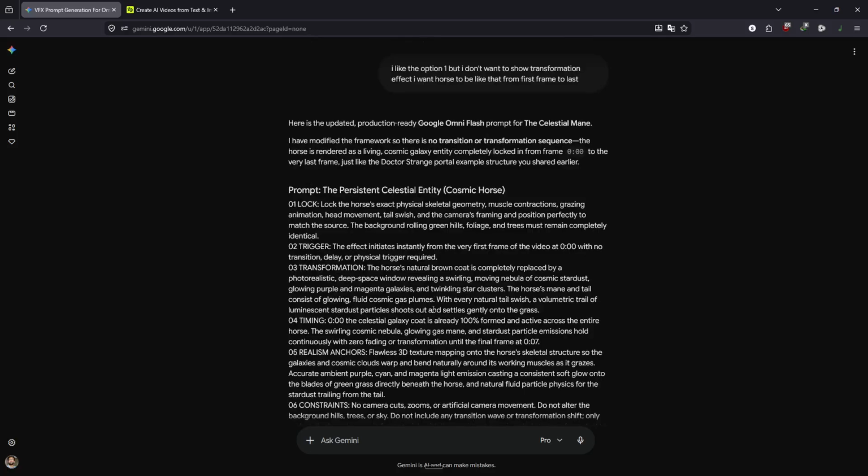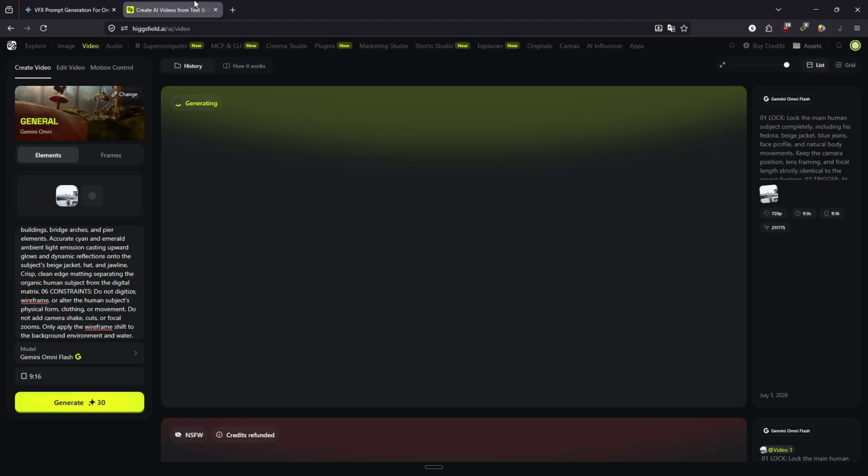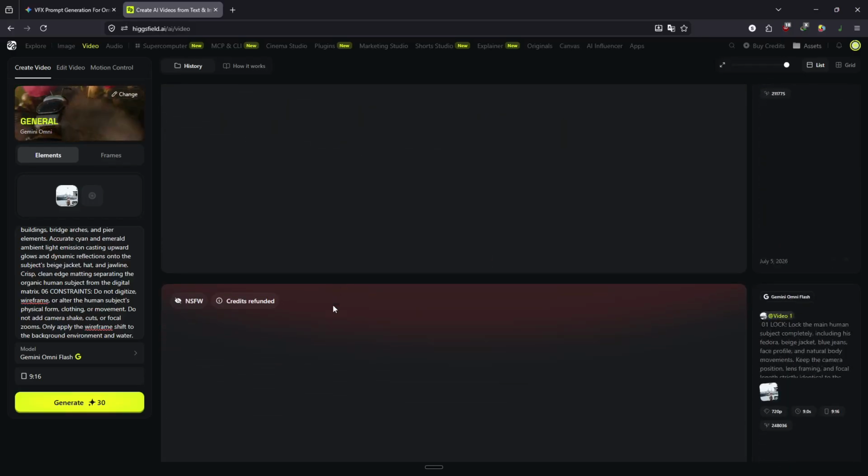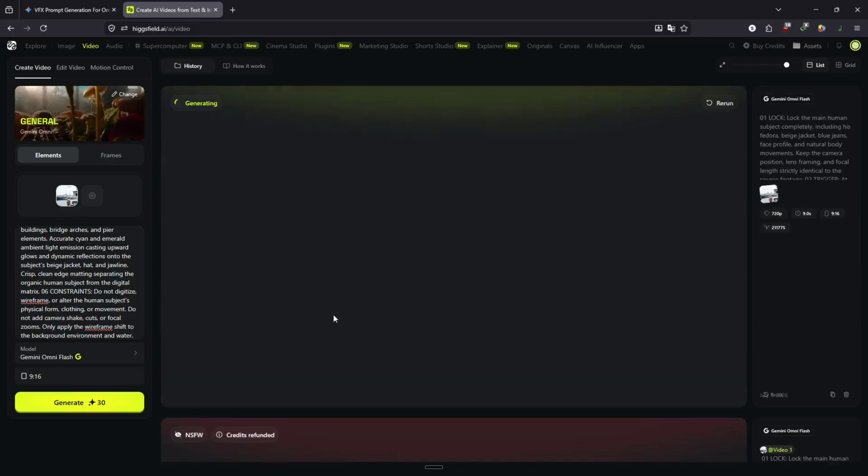So you can experiment with your prompts as well, and if you get some errors or something like that, just use the prompt again in Gemini. Make sure that you feed it, and after feeding it, just write what error you are getting, and it is going to rectify it easily without any hesitation. So let's just wait here for a bit, and you can see it's actually really fast here. You saw we got the error really quickly here. So let's just wait for a bit.